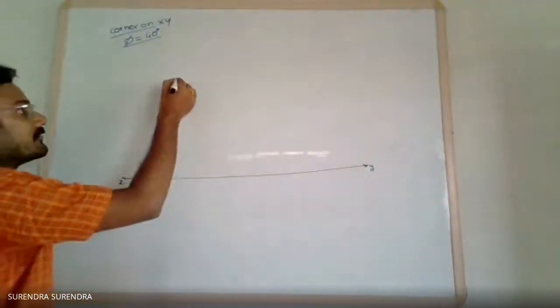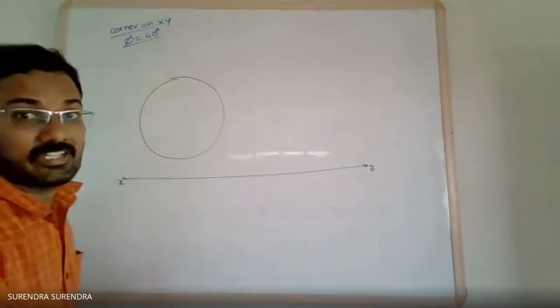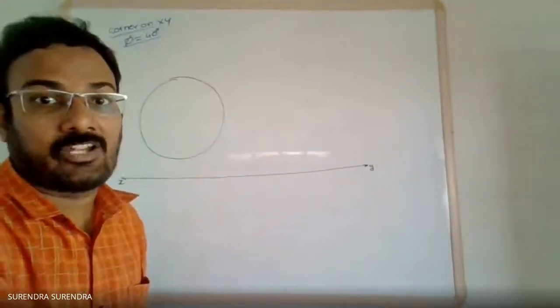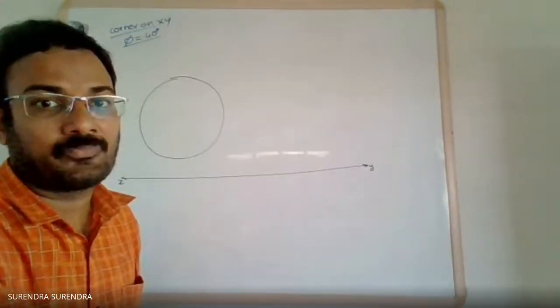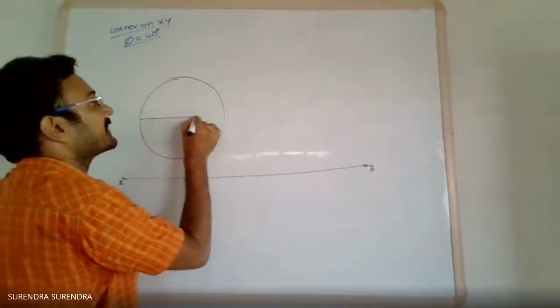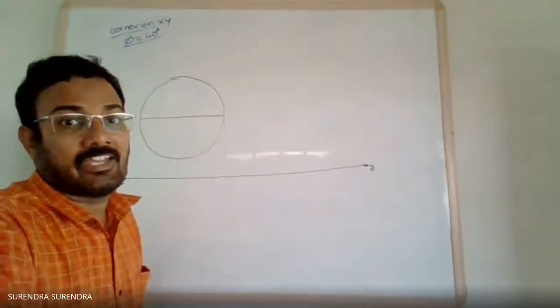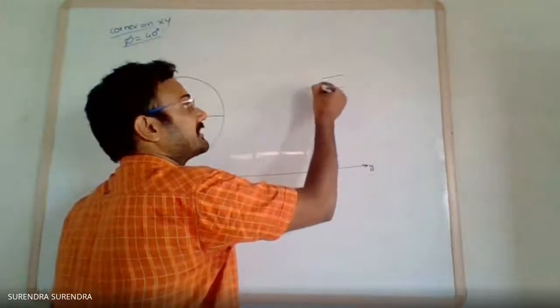A simple method, no need of any protractor also. First, draw a circle with radius equal to 25 mm, that is, radius equal to the side of the hexagon. Draw a circle and draw a horizontal diameter line. And here, what is the condition? We require the hexagon with two of its sides parallel to the xy line. The hexagon should come in this condition.